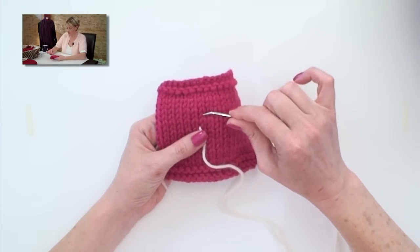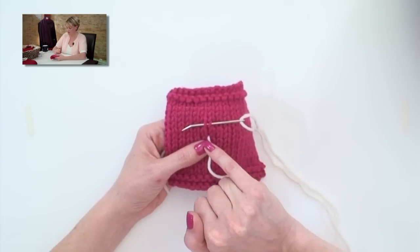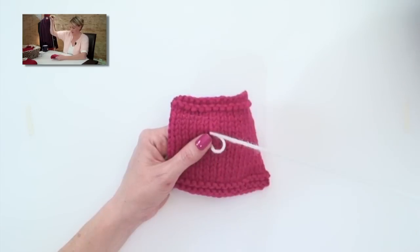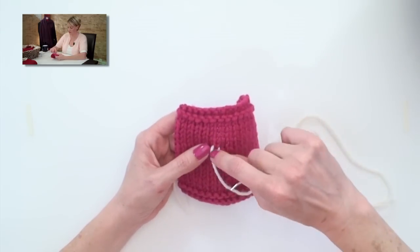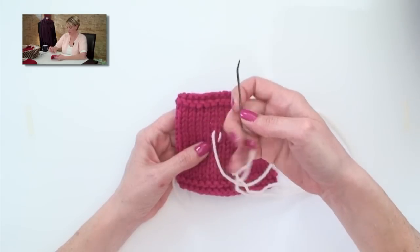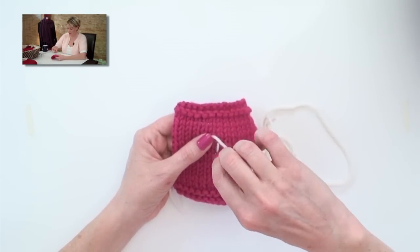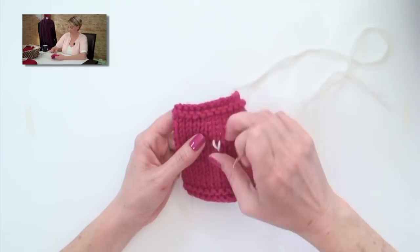To do a stitch in this cream color, I'm going to put my tapestry needle in at the bottom of a V, pull it through, and leave myself a little tail on the back so that I can weave that in later. Then put my needle through both legs above the stitch I just came in on. I come in at the bottom of this V, skip this V, and put your needle through both legs of the stitch above. Pull that through - and this is where you really want to watch tension, because something too loose isn't going to look right, and something too tight isn't going to look right. I should tell you, I knit this swatch out of a chunky weight yarn and I'm using a worsted weight yarn for the duplicate stitch, so this is never going to look exactly right, but the technique is the same. So I've pulled it through both legs of the V above, and I go back down into that same hole that I came in on. And I have a little V there.